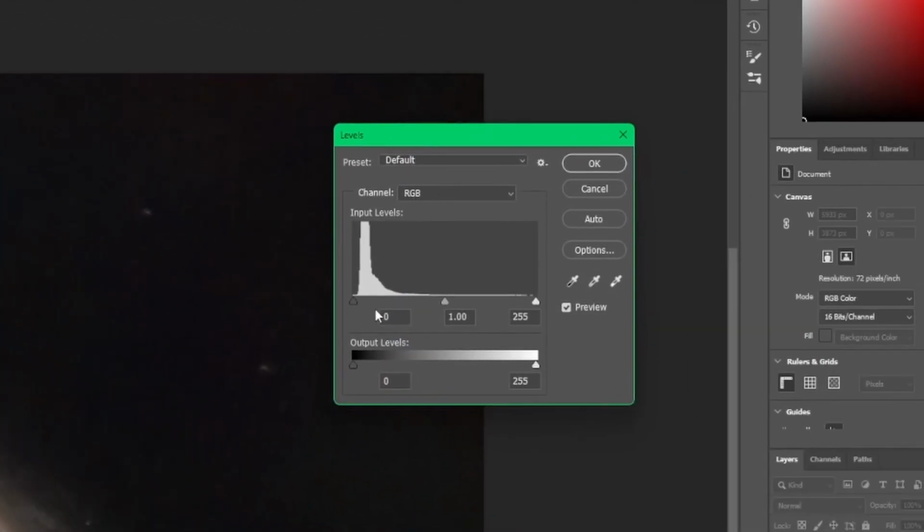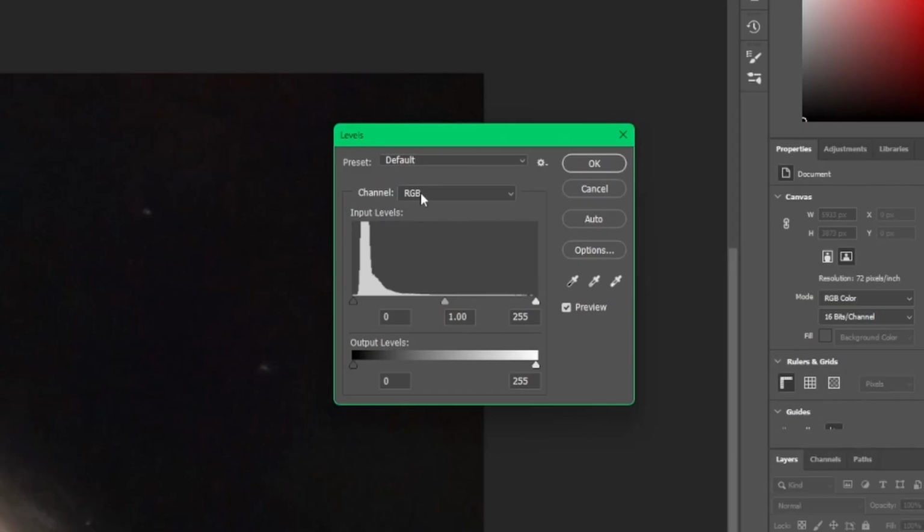You can leave it on RGB. What I'm looking for is if this arrow is sitting at the point where the data starts, or if there's blank areas in there, right? So similar to what we were doing during GHS and we were moving everything back over to the left, this is just a second check before I start doing anything else in Photoshop.